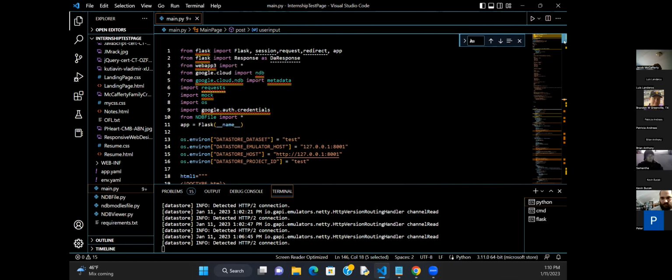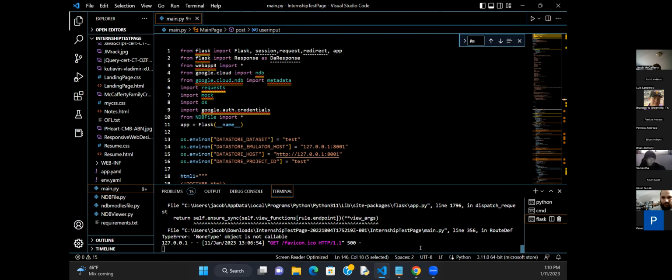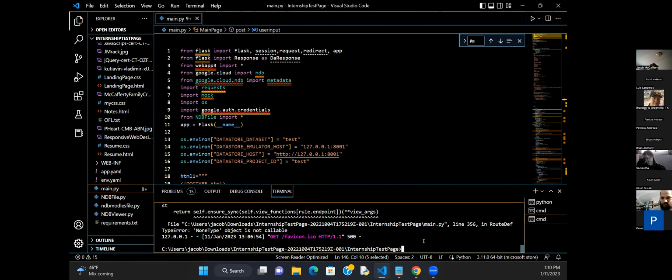Maybe try restarting your Flask. Maybe it's registering old stuff for some screwy reason. So hit Control C. Yeah, there you go. Paste the command to start your Flask again.